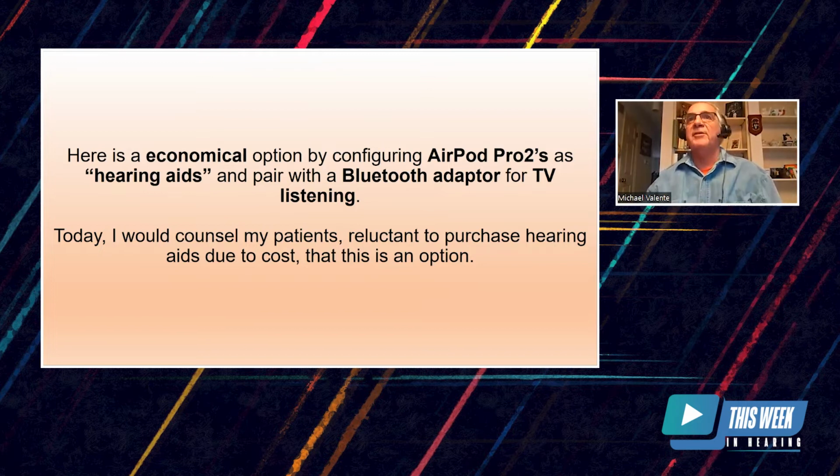And if I were in practice today, this wasn't available when I was practicing and I left 2.5 years ago. But if I were in practice today and I was with a patient and I was telling the patient of all this great technology, and I was just getting this feeling that this patient was reluctant because they simply couldn't afford it, I would go ahead and tell them what I'm about to tell you. You could go to an Apple store online, buy a bilateral pair of AirPod Pro 2, configure them as hearing aids, and then pair it with a Bluetooth adapter that will cost you $78.